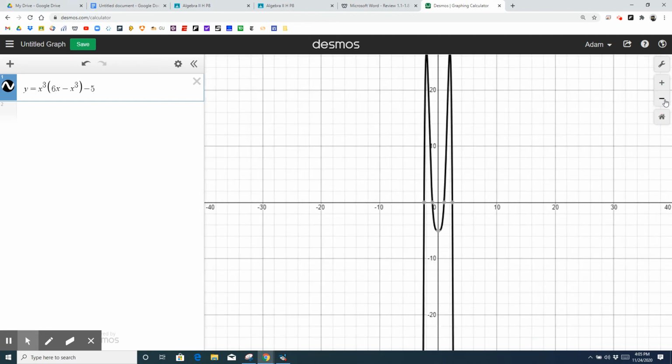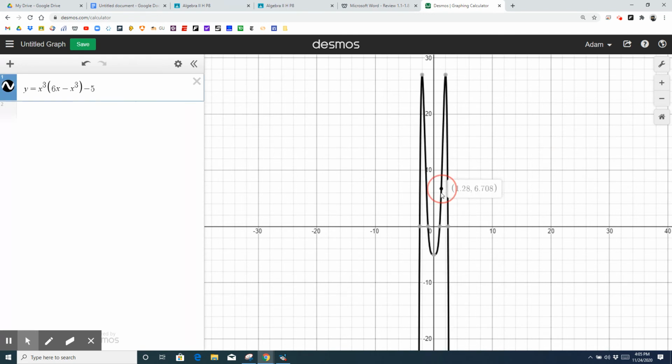Okay, so if I look at this graph, this looks like it has symmetry about the y-axis. And that's because it does. Now, for something to have y-axis symmetry, for every point x, y, there should be a point negative x comma y. So if there's a point 2 comma 27, there should be a point negative 2 comma 27. If there's a point 1 comma 0, there's a point negative 1 comma 0. If there's a point positive 2.78 comma negative 10.297, there should be another point with the opposite x value, same y value. That's what y-axis symmetry means. For every single point, it has that.